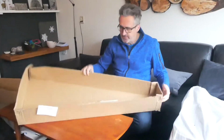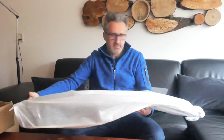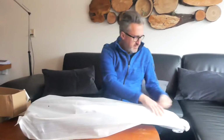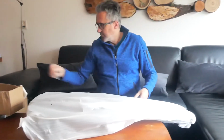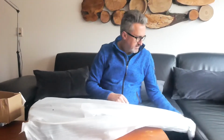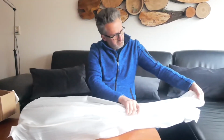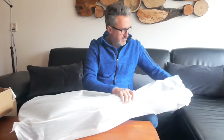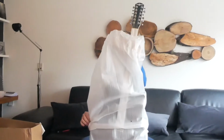Some plastic on the inside. So we're now going to remove the plastic, the foil, and let's see if it's not damaged or anything. Little rubber band on the back, on the headstock. As always, there's a number written on the foil, I don't know why. And let's strip it down. Let's see if it's okay.